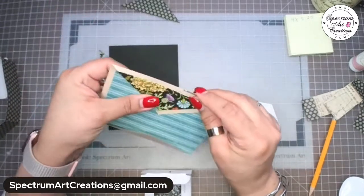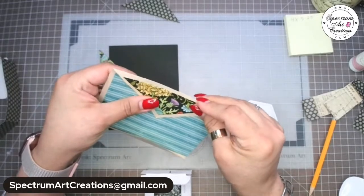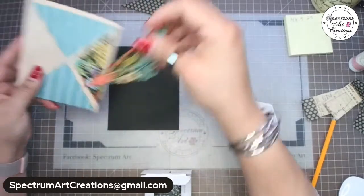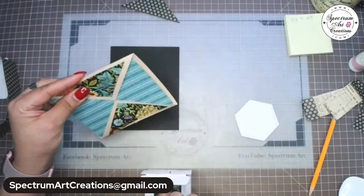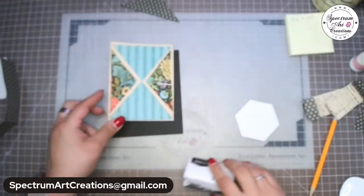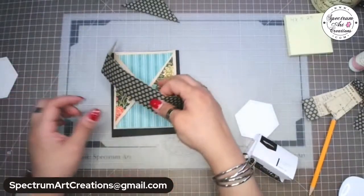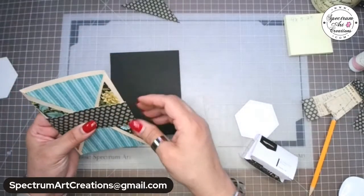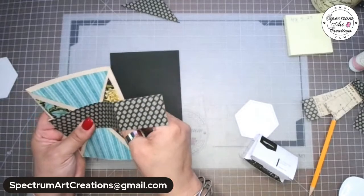We're going to paper clip this here just so we can start getting a really good idea of our color scheme, right? Without having to commit to glue anything. Those paper clips are going to hold the teal in place. Then we're going to bring this around. And we could actually have paper clipped the whole thing together, guys.